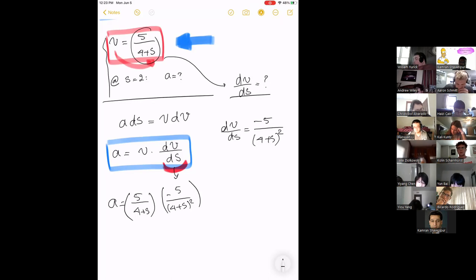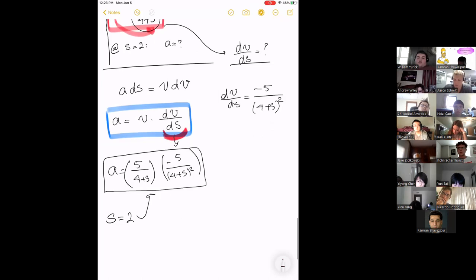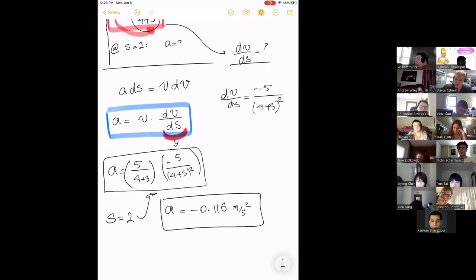Make sense? Now, you remember I told you about an hour back that dynamics has some challenging stuff. So first of all, if you put s equals 2 and you substitute here, you get your A as minus 0.116 meter per square second. And see, the minus that comes out of differentiation here makes it negative. That's why it says find the deceleration. It could just say find, because negative acceleration is deceleration, but a negative number is a number, no big deal.